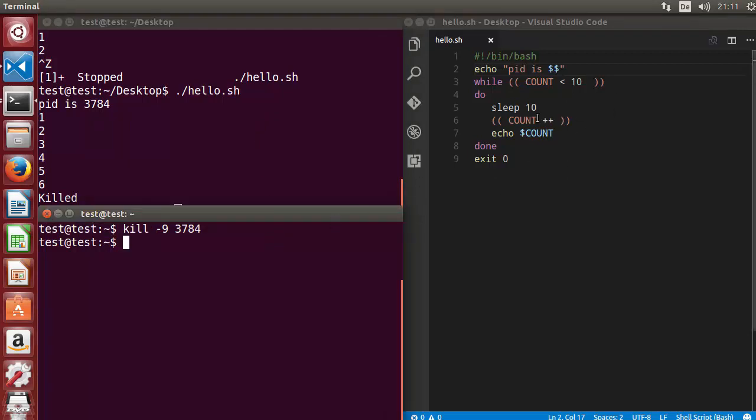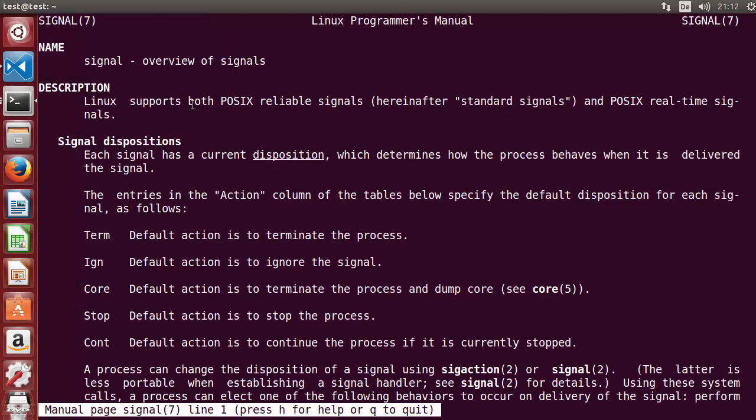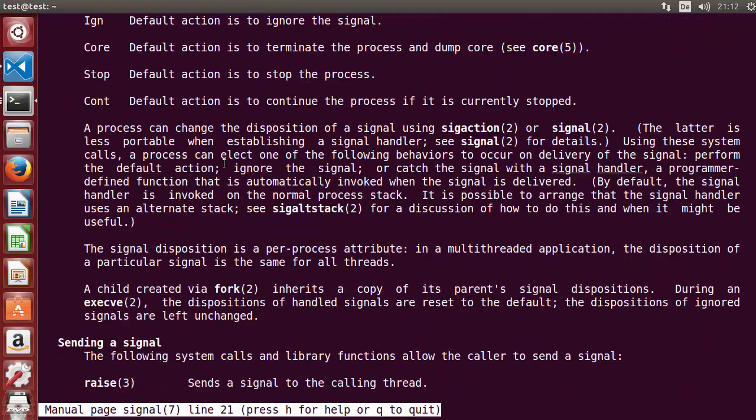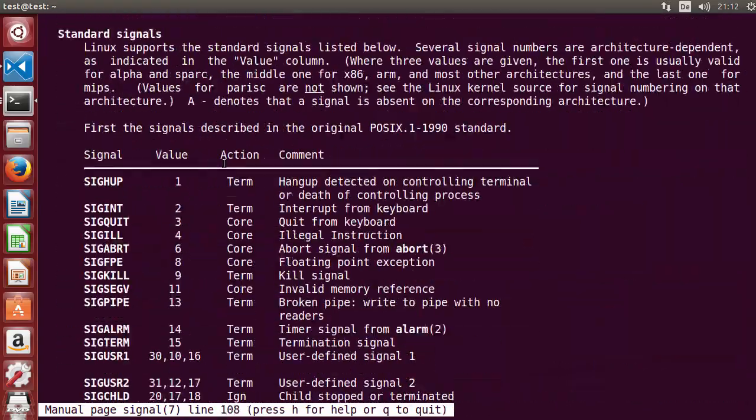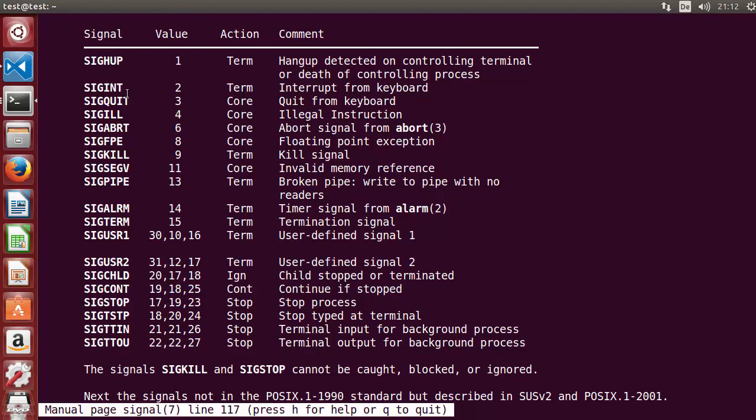Now we will take an example for the trap, but let me show you something. I'm going to open a different terminal, a big terminal, and here I'm going to write man 7 signal and then press enter. When I see the man page of this signal, I will be able to see more explanation about these signals, right? Now when I scroll a little bit down, I will be able to see this kind of table I was talking about, right? So the Control-C signal I have given in my case, right?